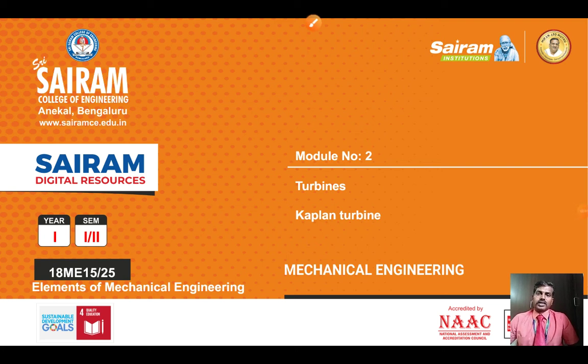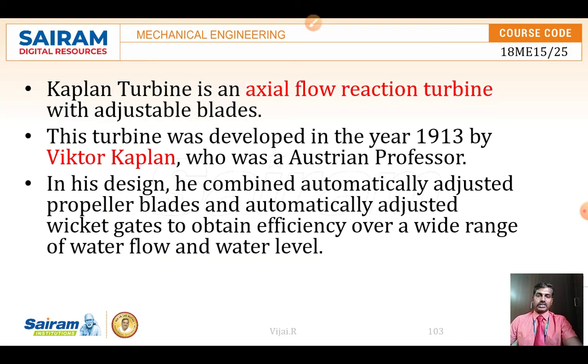Dear students, in the subject Elements of Mechanical Engineering, in module 2, we are discussing turbines. In the previous video we saw the Pelton wheel turbine and the Francis turbine. Now we are going to discuss the Kaplan turbine: what it is and how it differs from the Francis and Pelton wheel turbines.